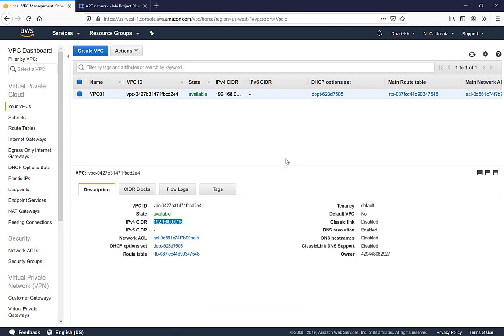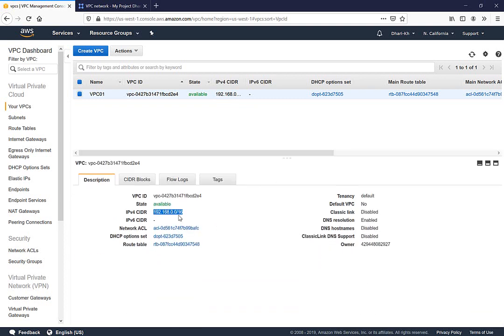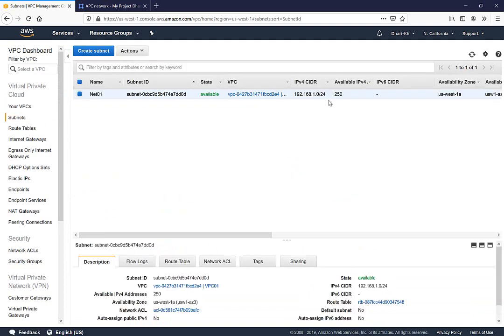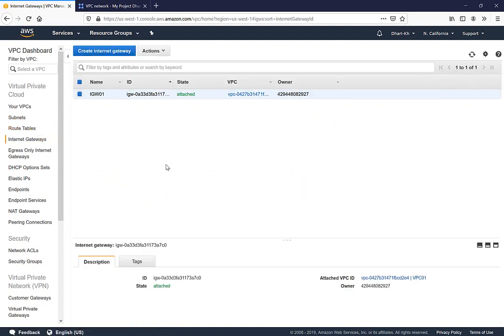You can put any network, wherever you want. Again, this network will be private inside the VPN tunnel. All right, I created one subnet from this big range, which is 192.168.1.0/24. Then I created an internet gateway in order to access the EC2.